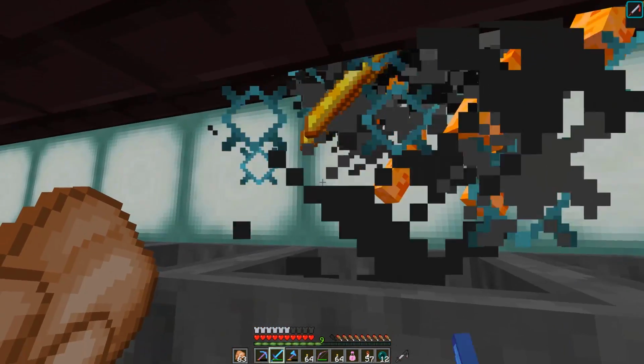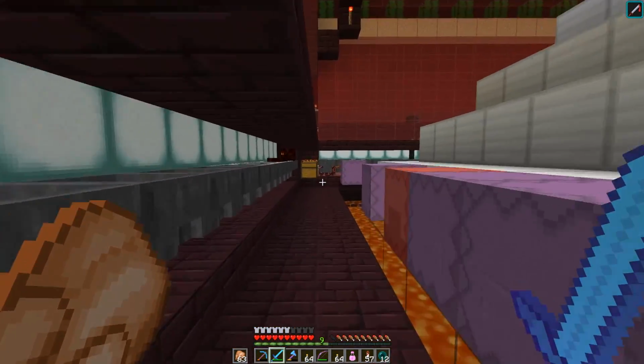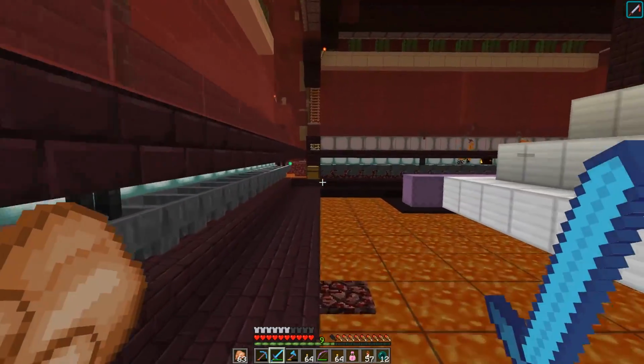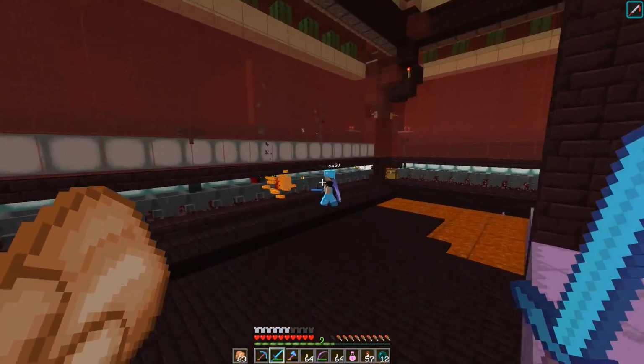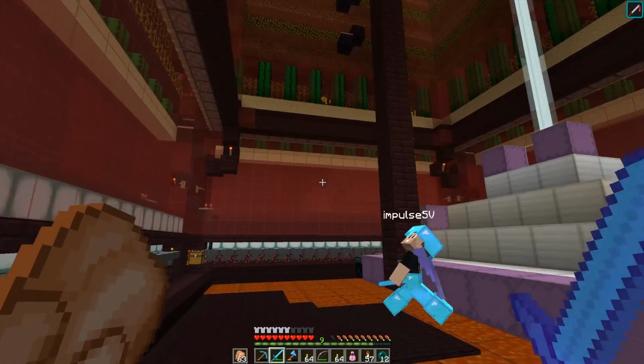Yep. Oh, all the magma cream we're going to have. This is so good. There's so many. This is like a great XP farm. It's a gold farm. It's a magma cream farm. It's a skeleton farm. It's a blaze rod farm. It's everything. Oh man, that right there made this whole thing worth the work.